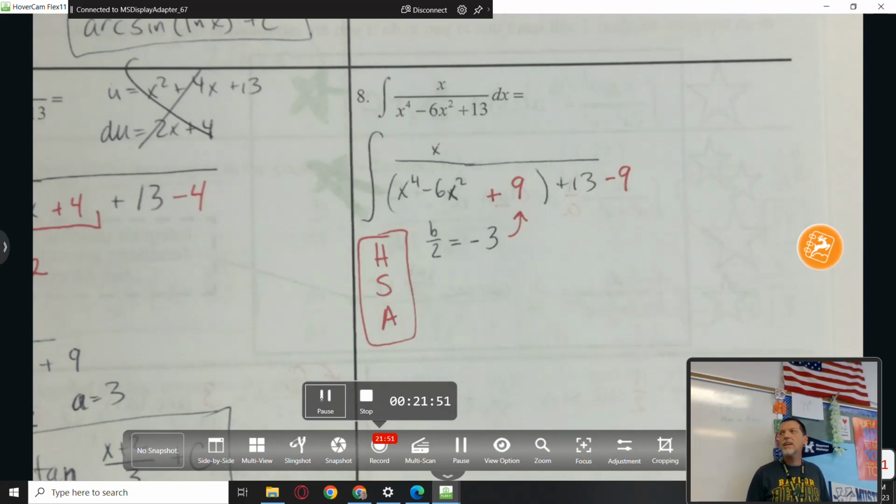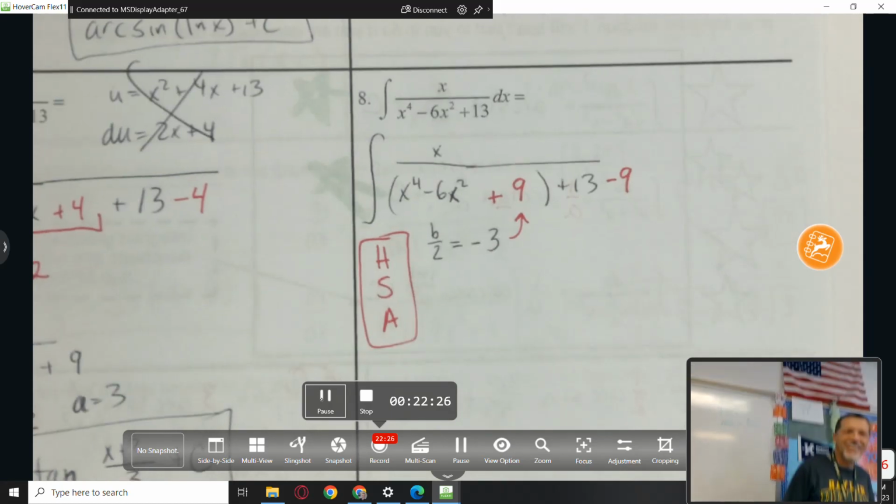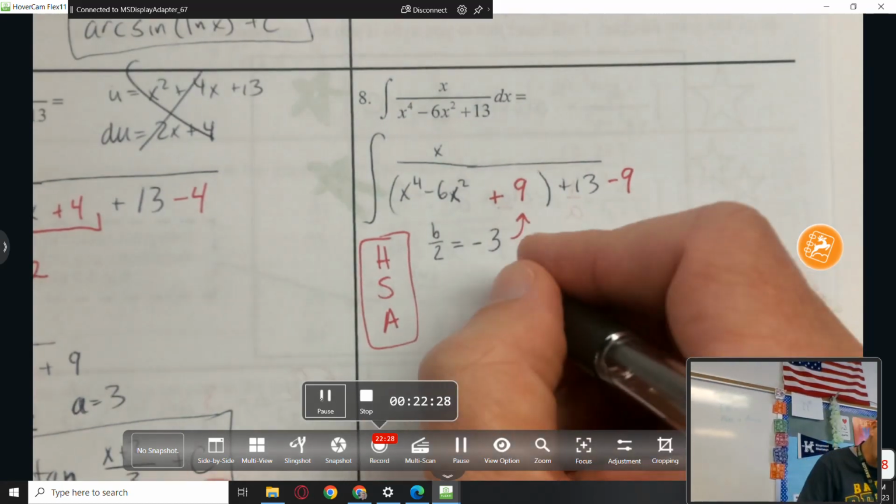HSA. I hope my pre-cal students remember that. I'm looking at my veterans, the 3 people that I had for pre-cal last year. They're keeping their head down like, I don't remember that at all. HSA, half it, square it, add it, Ty? Landon's a thumbs up. Kristen, half it, square it, add it? Julia, you awake over there? Oh, no, just no.